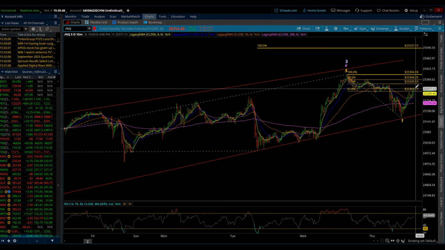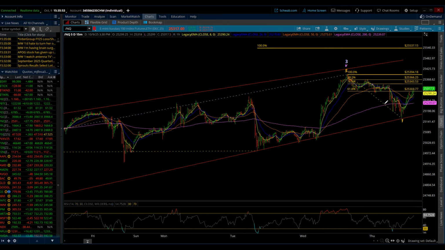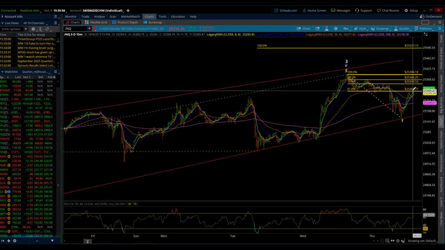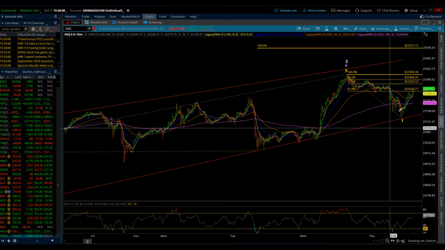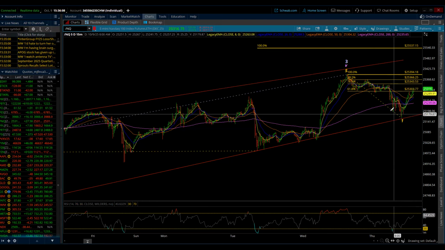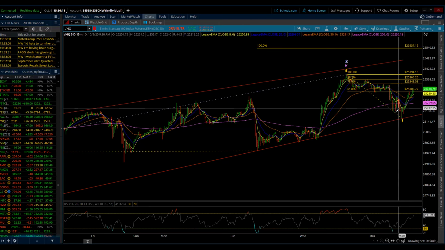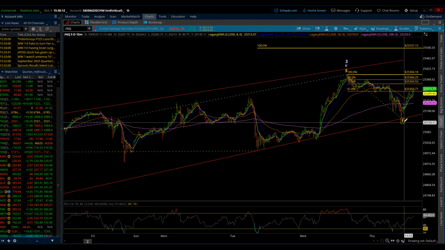The gamma levels I'll be updating tomorrow. Today, again, they did come into play, as I said, on both sides, particularly in the Qs, because that's the one I'm watching since I trade the NASDAQ. They react immediately on a move below the volatility trigger, back above the volatility trigger, below. We got a reaction, which is why we got a lot of whoop, up, whoop, down, whoop, up, because it was just moving back and forth around gamma levels. So good to keep in mind if you're trading the Qs or the NASDAQ somewhere in there.